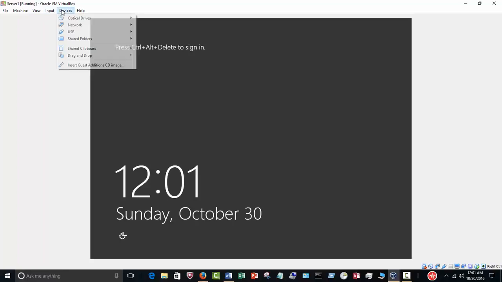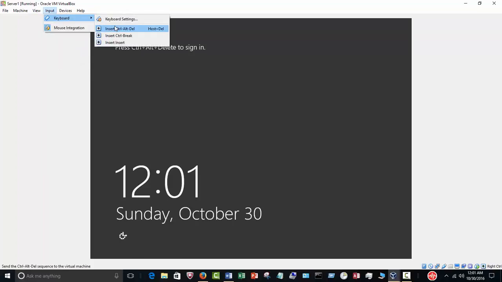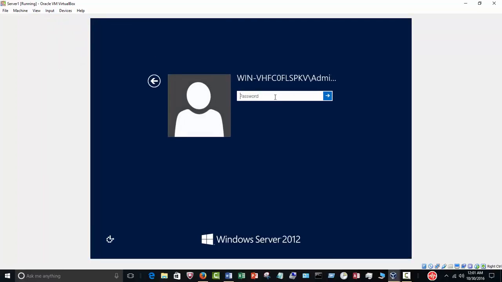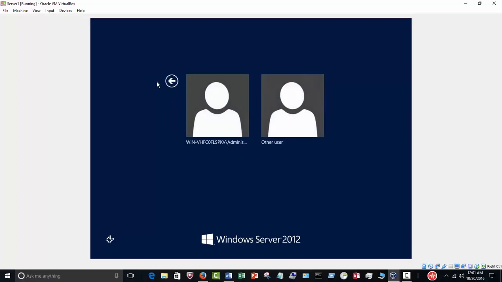So now let's go back to device input and double check a few things. You'll notice here that this is a local admin. What I want to do is actually join the SQL domain, so go over here and choose other user.